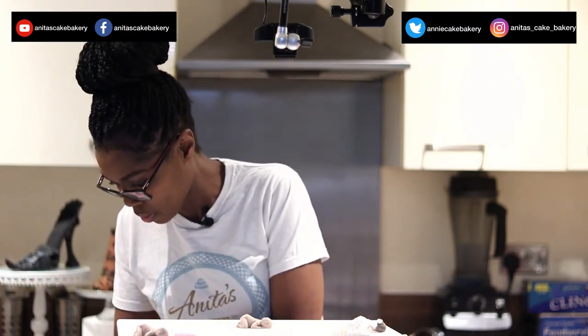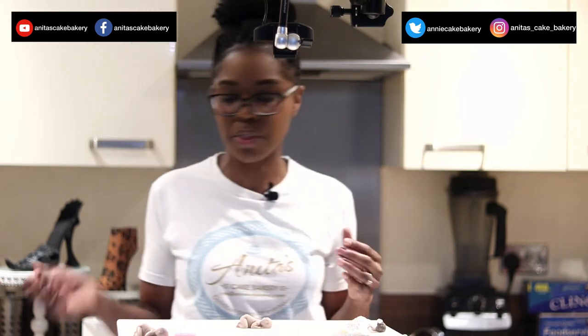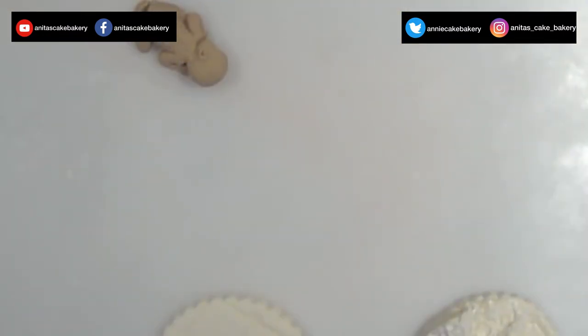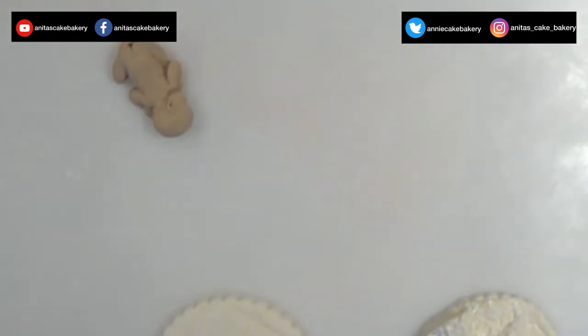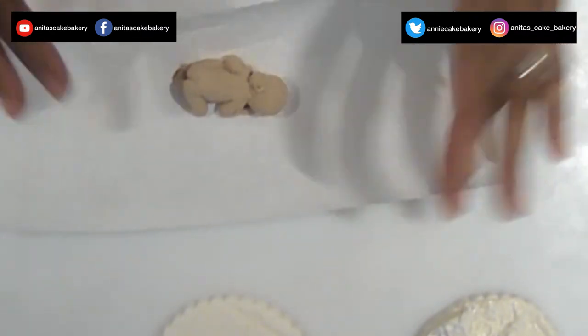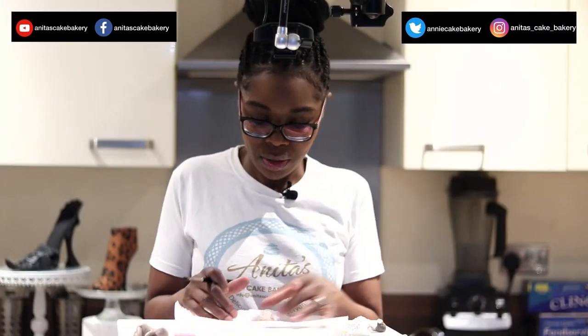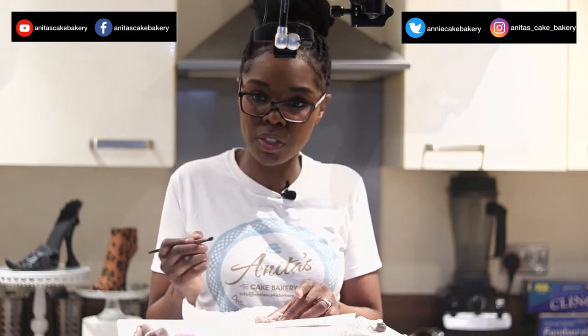So I've literally just mixed the two colours together so that I can do the hair. So I'm just going to get a paper towel, sorry. It's always a good idea to do any dusting on a paper towel, especially if you've got white modelling paste around, because obviously we don't want it to be ruined with some other colours. But yeah, so I'm going to just dust the hair now.